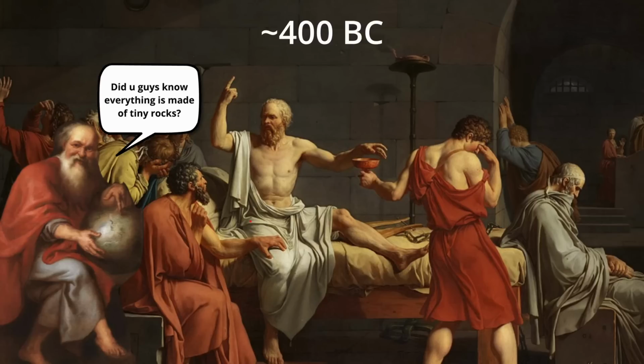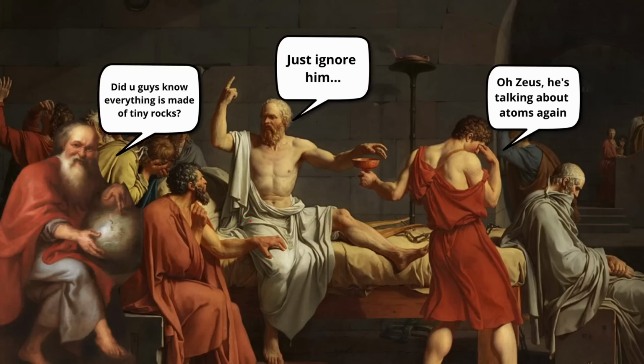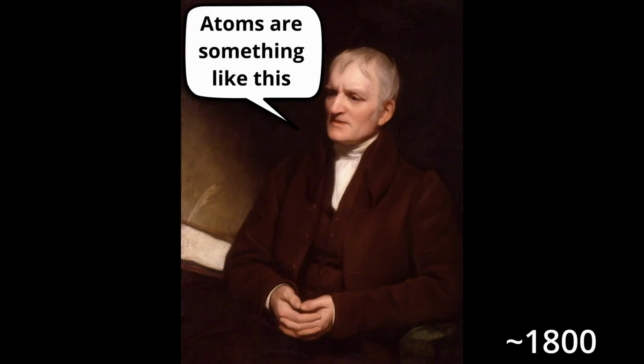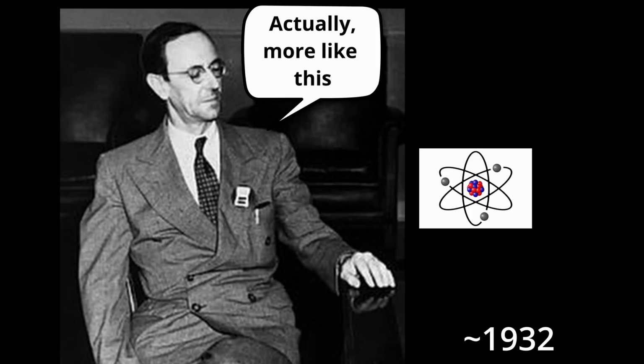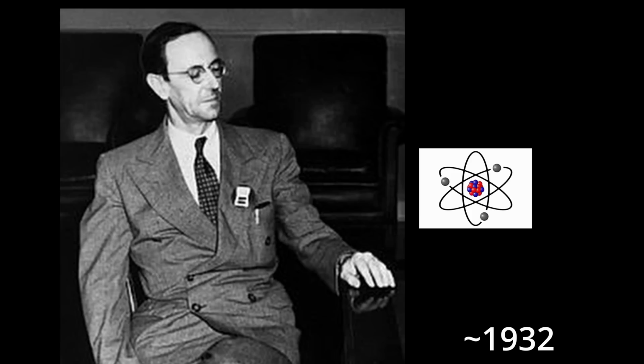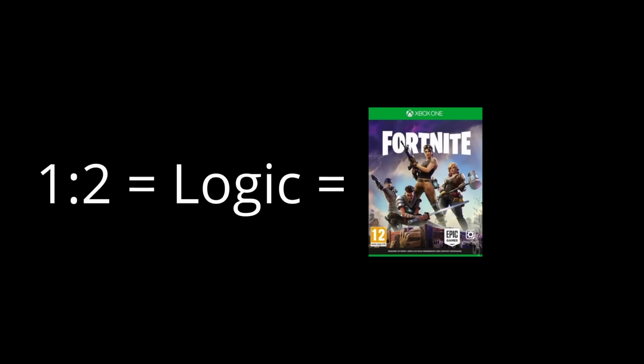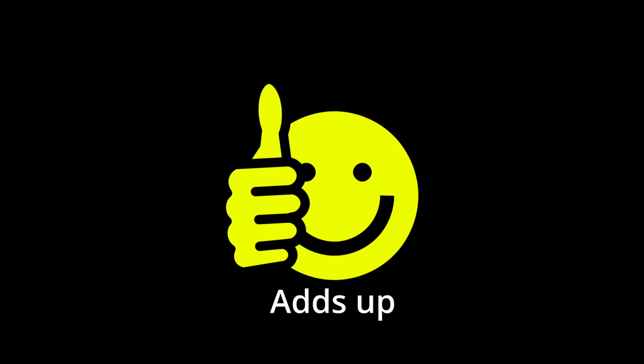Ever since ancient times, there has been the belief that matter is composed of tiny particles. It wasn't until around the 1800s that the modern theory of the atom emerged and presented the idea that atoms combine in distinct ratios. But ratios means logic, and logic means it can be turned into a video game. And that's about all the motivation I needed to make this happen.